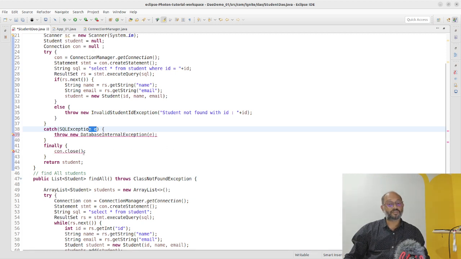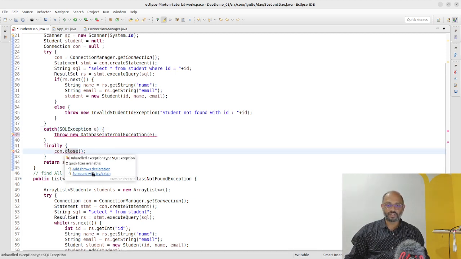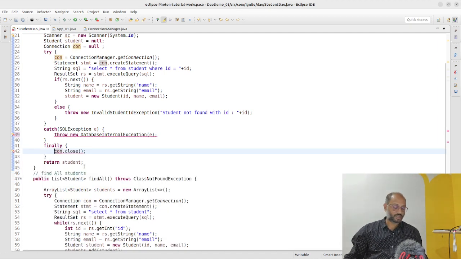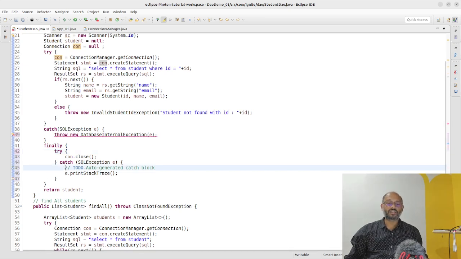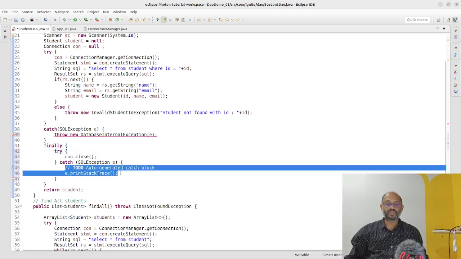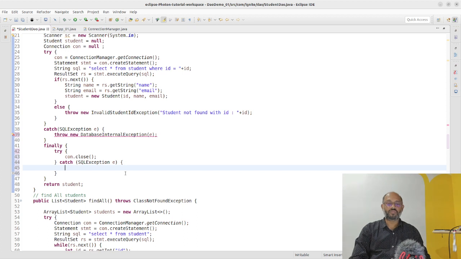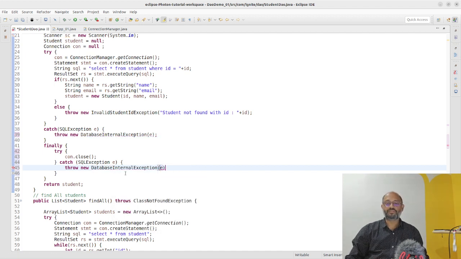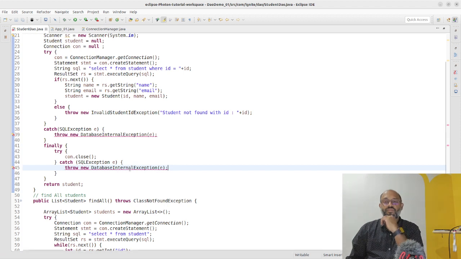The same again we will do here. Try catch. After catching, don't kill or terminate the exception. Again you need to do the same step as last time: throw new DatabaseInternalException over throwable e. Done. Now again it is showing an error. What is that error?